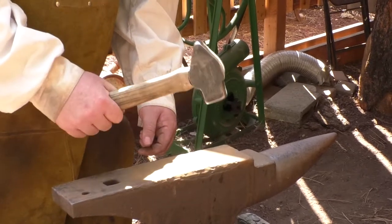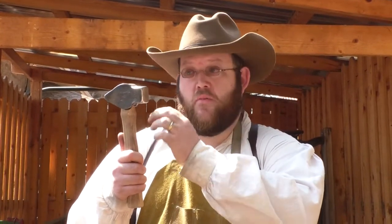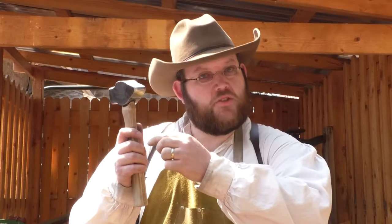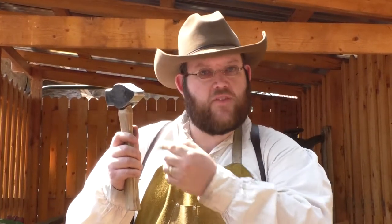Okay, so let's talk really quick about our hammer. So this face, as you can imagine, is going to make things pretty flat. Notice that the edges are rounded so it doesn't leave a lot of marks in our work. But this side back here is interesting. It comes to kind of a rounded point. This is called the peen of the hammer.